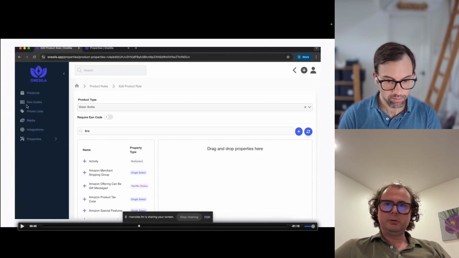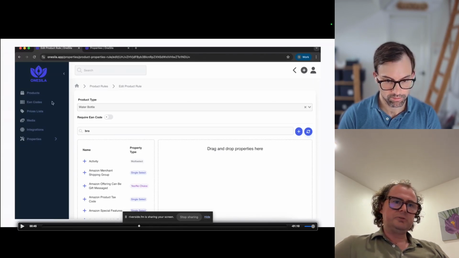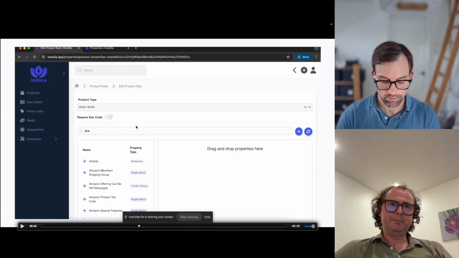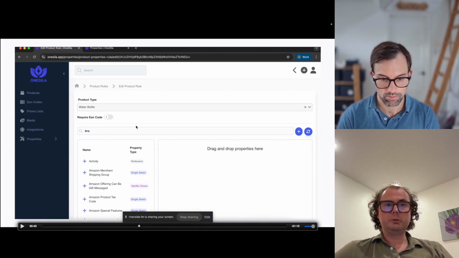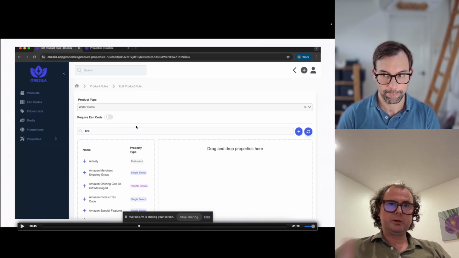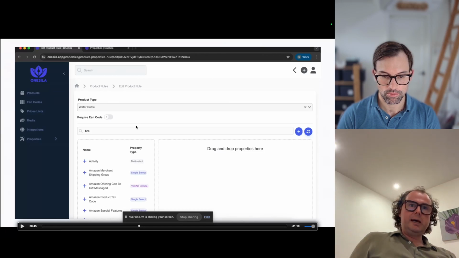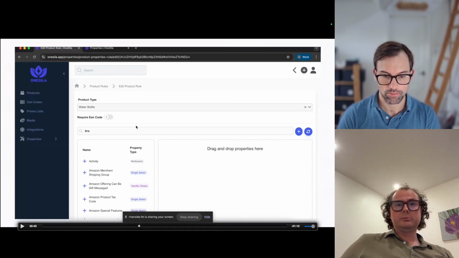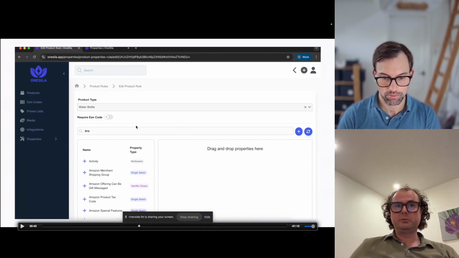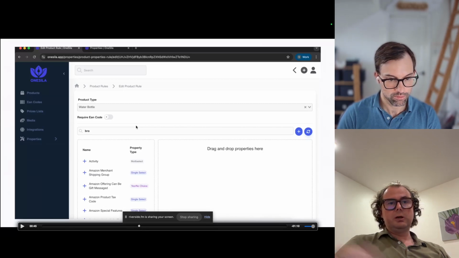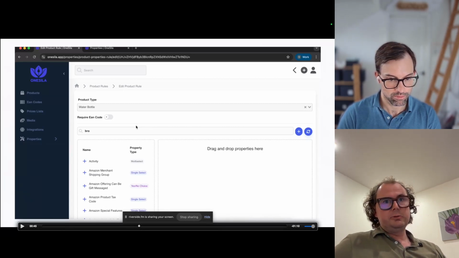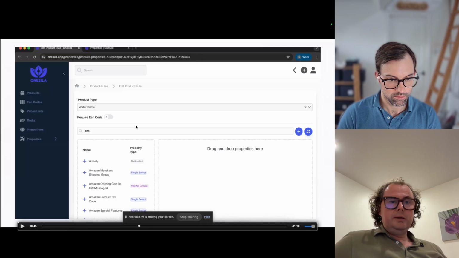We generate all of the codes inside Onesila, and when you assign them, the product will take the first available code out of your database and mark it as permanently used. So even if you remove that product, as I understand GS1 coding regulations, you're not supposed to reuse those codes, so we mark them as permanently used. If you want to override it, you can.